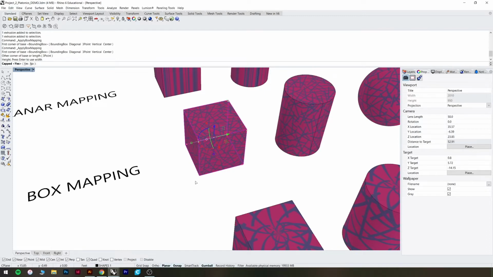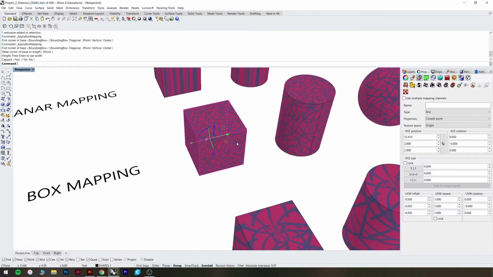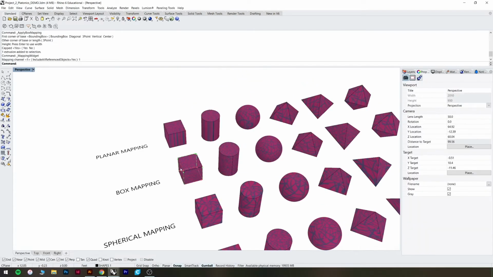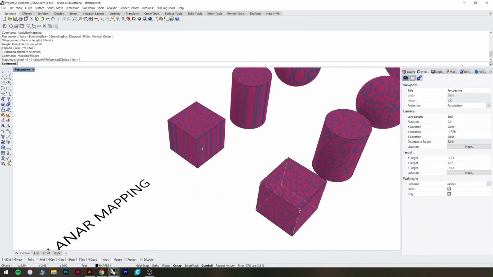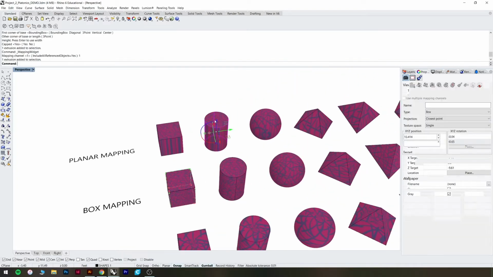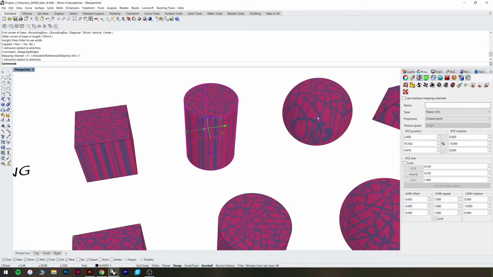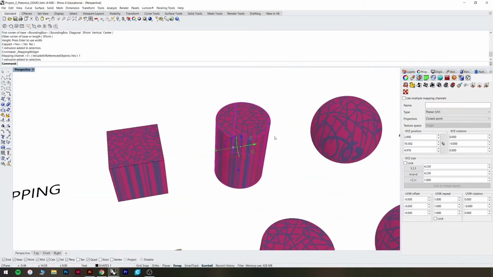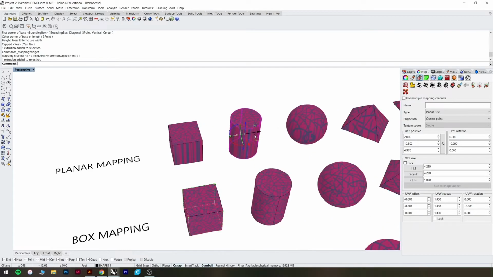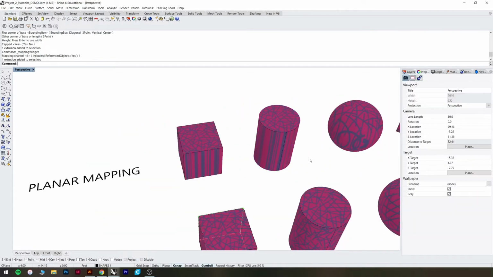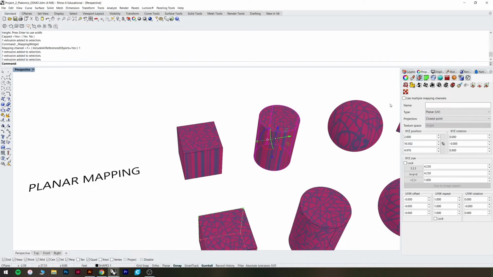you may prefer to do it a different way. You might be able to make something more interesting. So the way you can change things, when you already have that mapping set up on whatever it is and you want to alter that: here I have a cylinder and I'm using planar mapping. You can just select that object and then go over here and do show mapping.